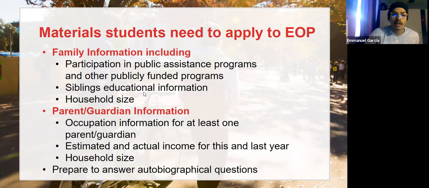And then your household size. One last thing that you will need: make sure you're prepared to answer some questions about yourself. There are some autobiographical questions that they will be asking you on the application. Something I tell the students all the time is to be as open and detailed as possible. I know they give you a maximum, so just try to fit in as much as you can within the maximum amount of letters they are providing for all of you to write the answers about yourself.